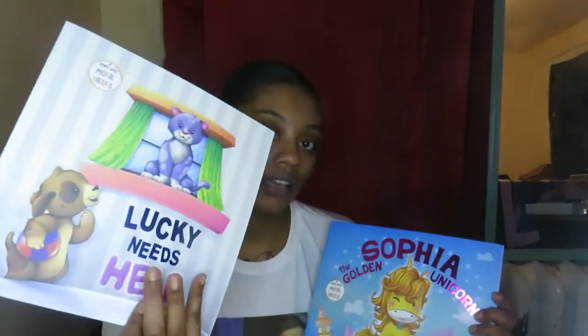And all of these books are moral value associated. Sophia the Golden Unicorn. I thought Aaliyah would like this. It has that same holographic. And that's what I'm saying. All of the words have that same look. So I'm guessing it's a series. They didn't have all of them. These are the only 3 they had.